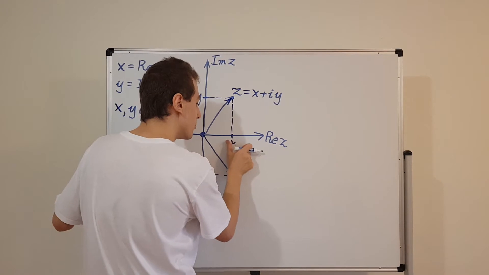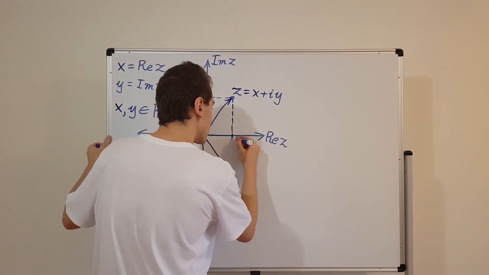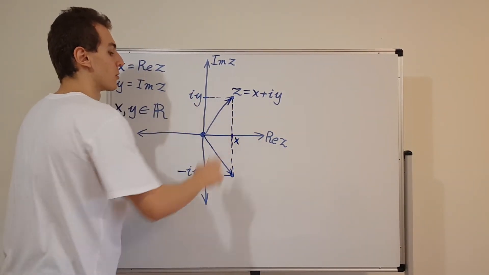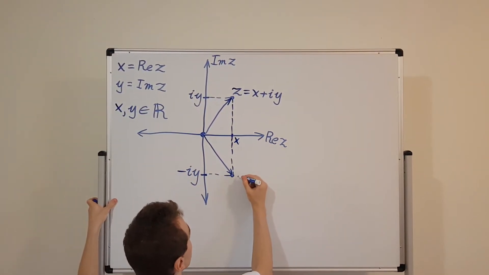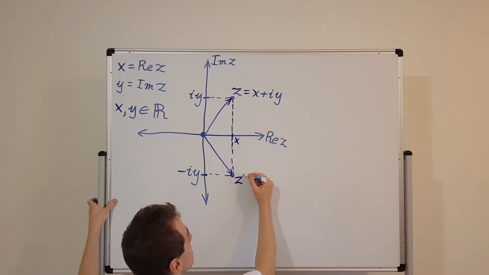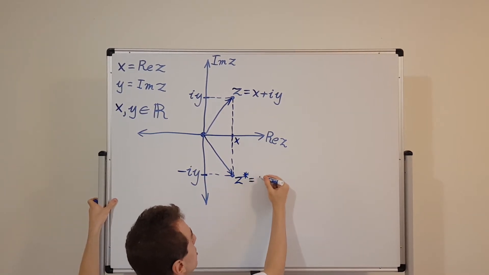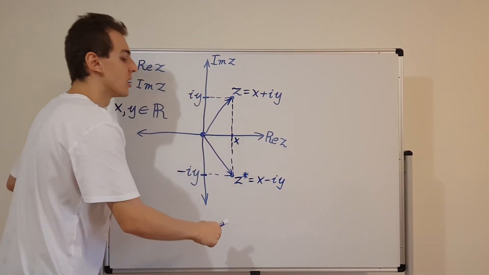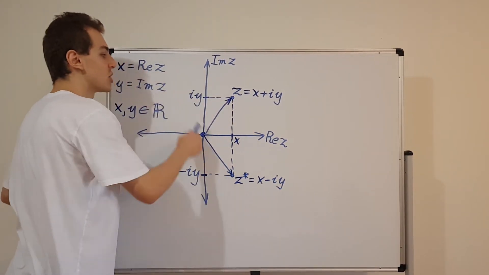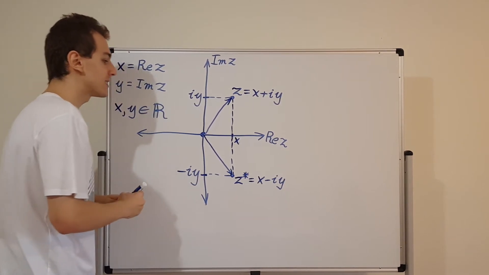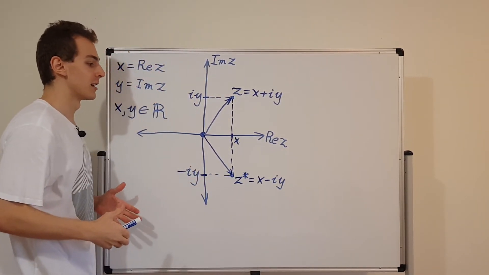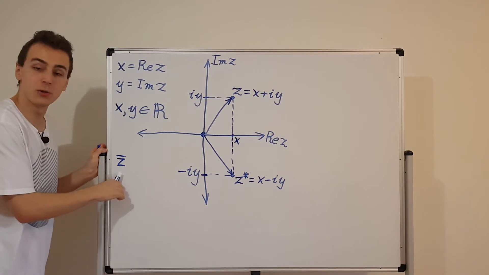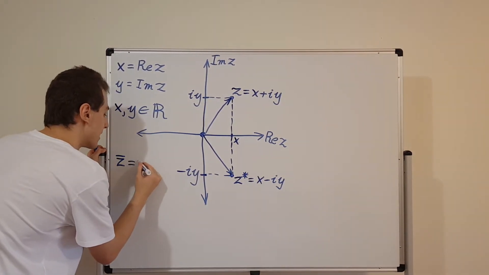We can treat these guys kind of like vectors. This complex conjugate I'm going to label with a little star — so it's z star. And that is going to be equal to x minus i y. So what has changed? We've just changed i to minus i — changing i to minus i is the process of complex conjugation. Sometimes you might also see z with a bar on top, which can also denote the complex conjugate. That's exactly the same as this little star — it's just a different notation.